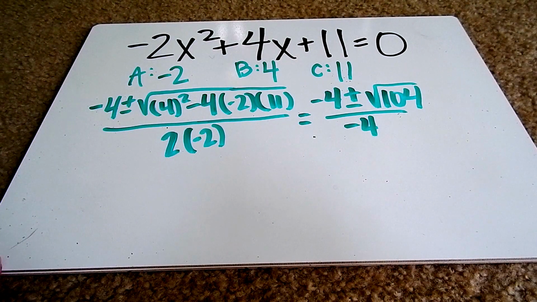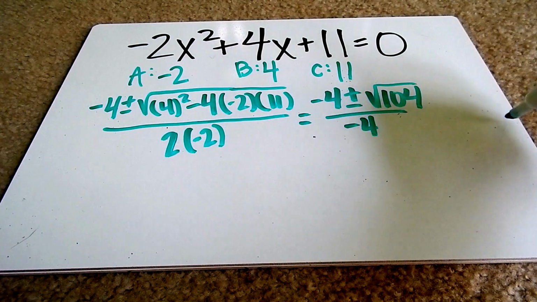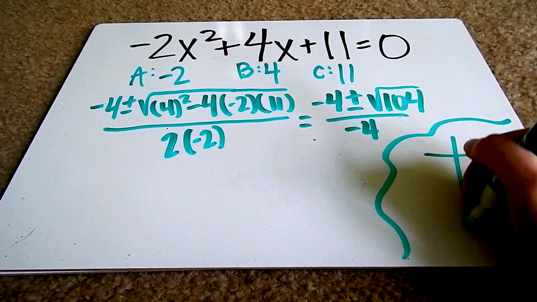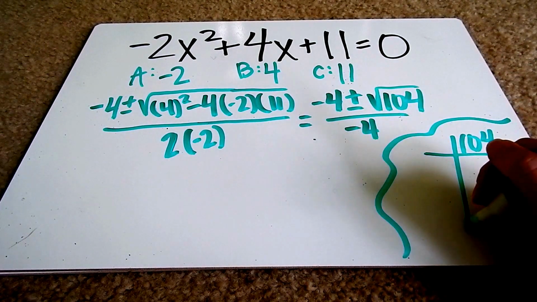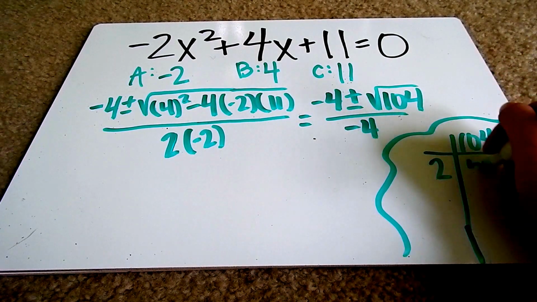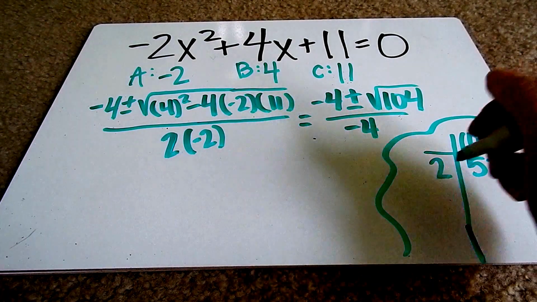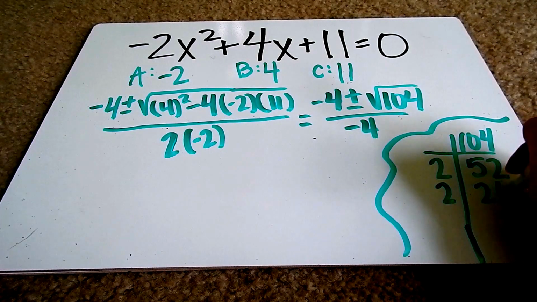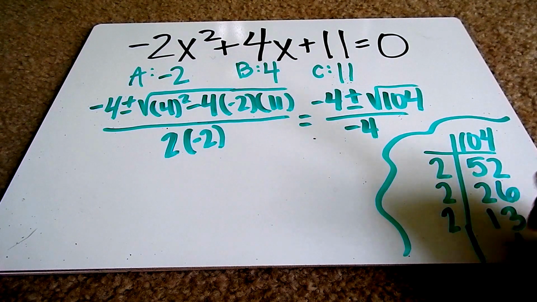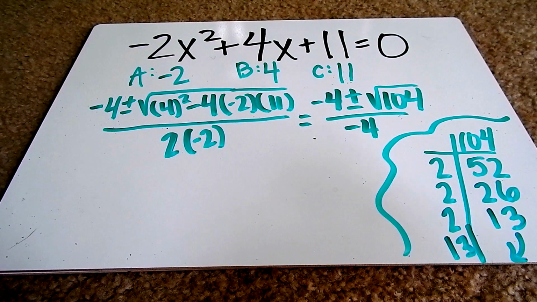Now again, if I took the square root of 104, it would give me a decimal. So what I want to do is reduce the radical. So again, I'm going to cut off a little corner here to draw my table so I can break up my 104 into prime factors. The first prime number that goes into 104 is 2. When I divide, I get 52. I can divide by 2 again. I'm going to get 26. Divide by 2 again, I get 13. 13 is prime, and so it comes out to the outside of the table.